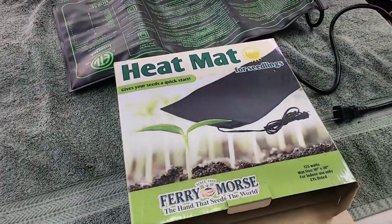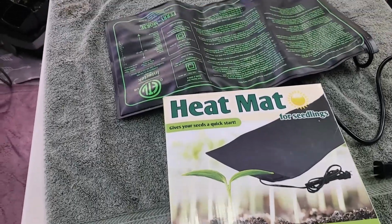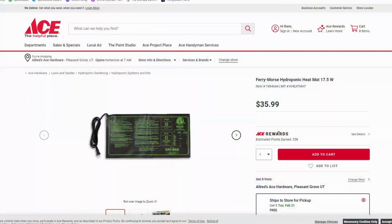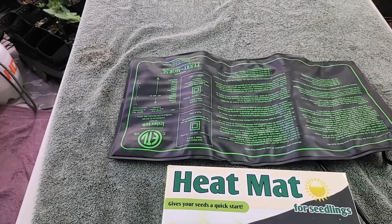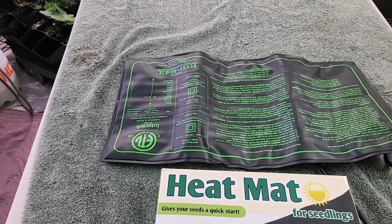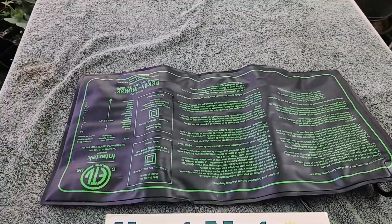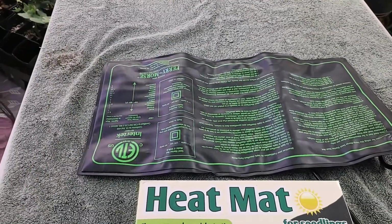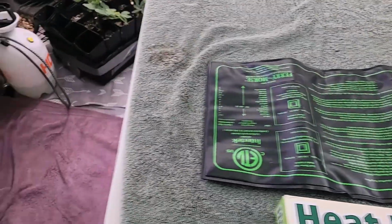Now another thing I want to talk about is heat mats. I have used these Ferry Morse heat mats. They're not very expensive. I get them at Home Depot and Walmart, and they have worked beautifully. Now heat mats are not vital in starting seeds unless you want to start peppers or tomatoes and you want them to germinate quickly. Heat mats really, really help with plants like that, the more tropical plants that have a hard time germinating and need heat to germinate. So heat mats work really well.